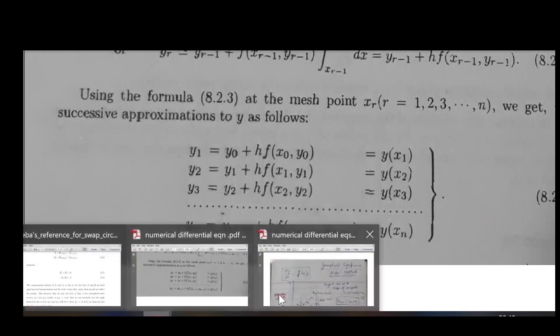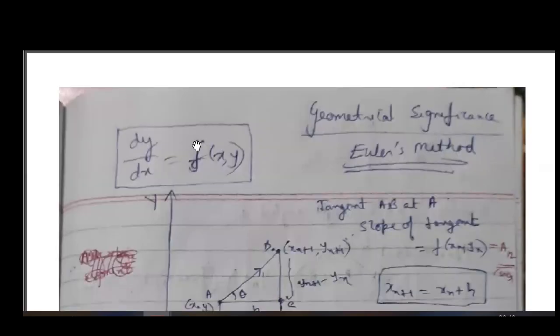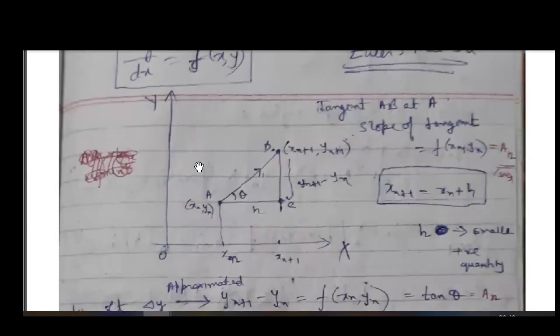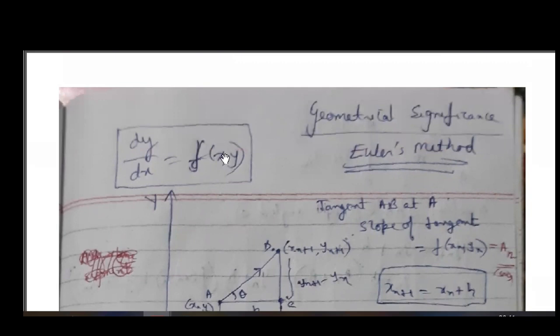You are trying to solve dy/dx equal to f of x, y. I am taking 2 points, say xn and xn plus 1, anything. You draw a line segment. If you remember what our differential equation solution is, we are trying to find a curve such that if you draw a tangent at any point of the curve, the slope of the tangent is given by dy/dx equal to f of x, y. That is, the slope of the tangent is given by the value of f at the point x, y. That is what we do when we try to find the solution of a given differential equation.